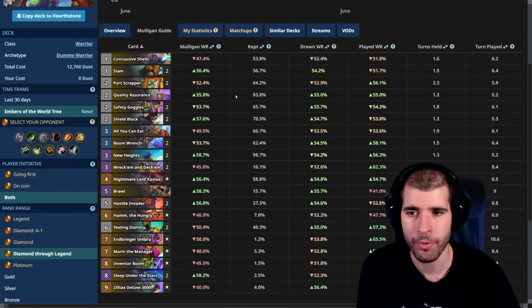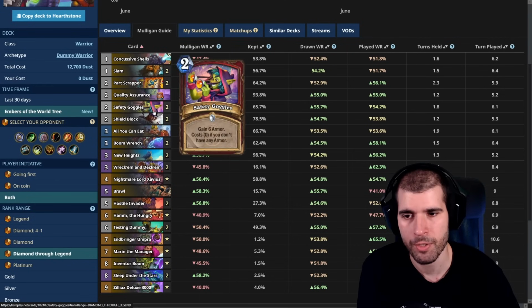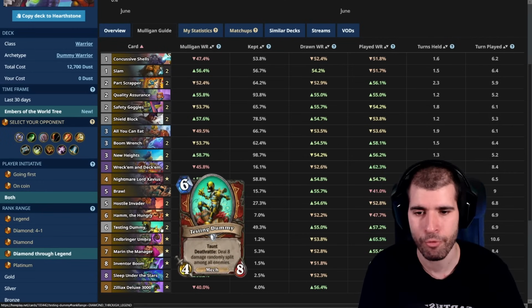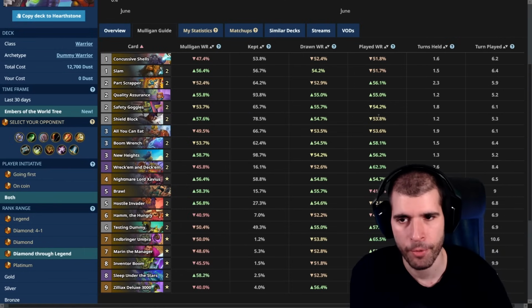We also have some pretty cool things, including Part Scrapper in here, which combos off extremely well with Safety Goggles, and this literally allows you to be doing a turn 2 testing dummy, which you are going to be seeing from a few of the games, and that really makes the deck a lot more potent. Other than that, the deck has pretty standard stuff for the remainder.